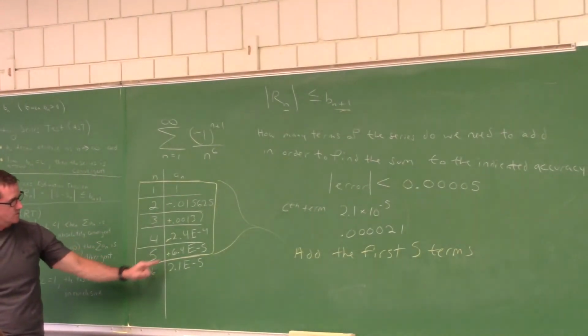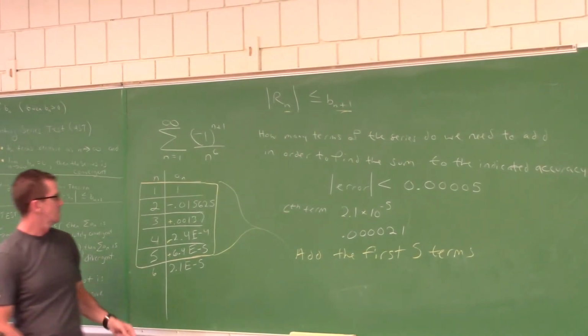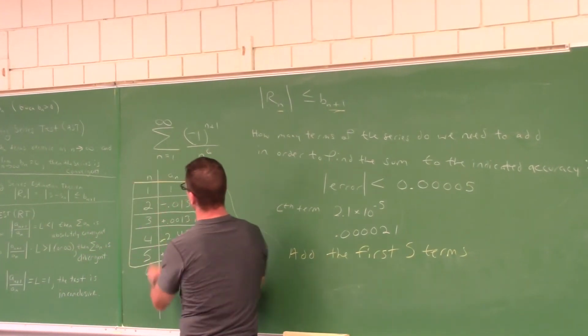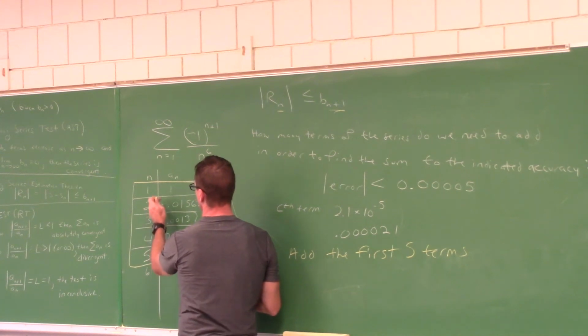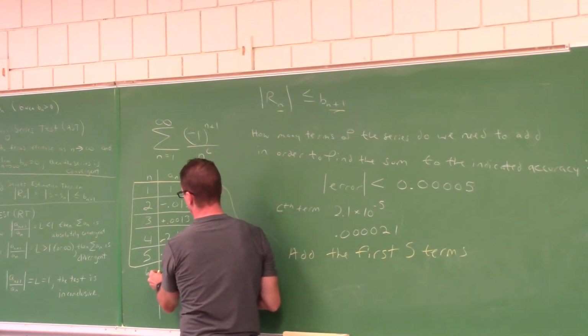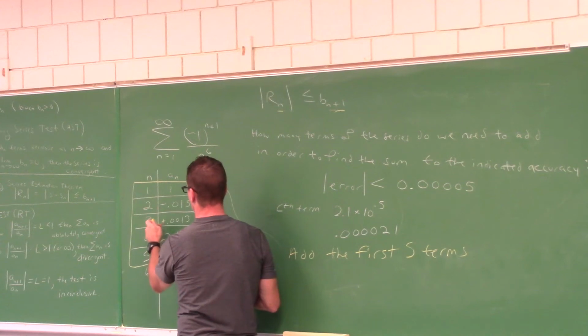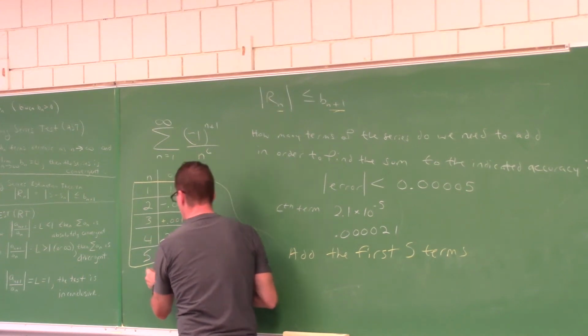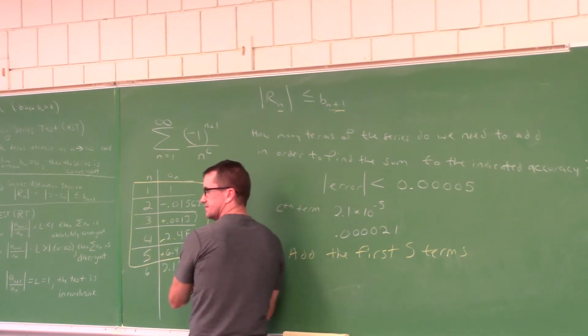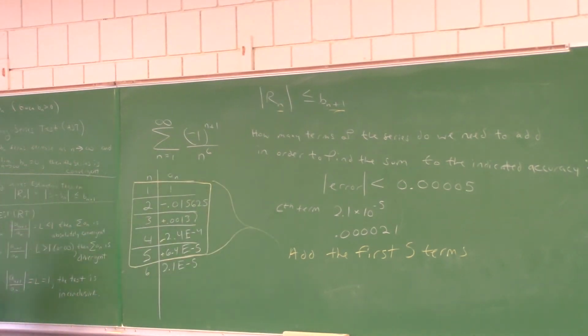Raised to the 6th. Thanks for being patient. I do have to keep that in when I'm thinking about the actual sum, because this was negative and this was negative. This one was positive, this was positive. The first one keeps alternating. Positive, negative, positive, negative, positive. This was negative, but did we need this? No. All right.